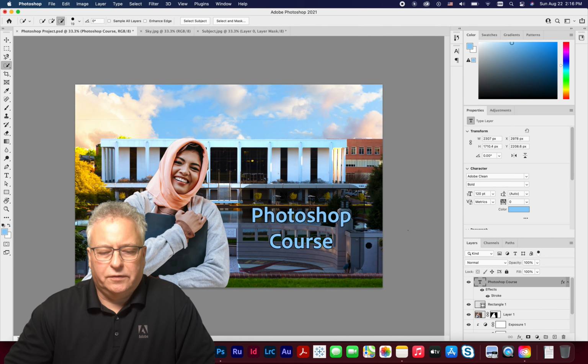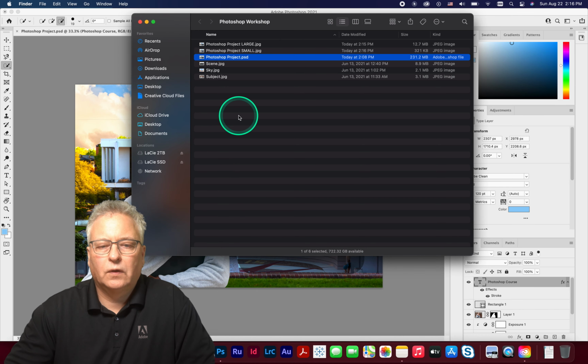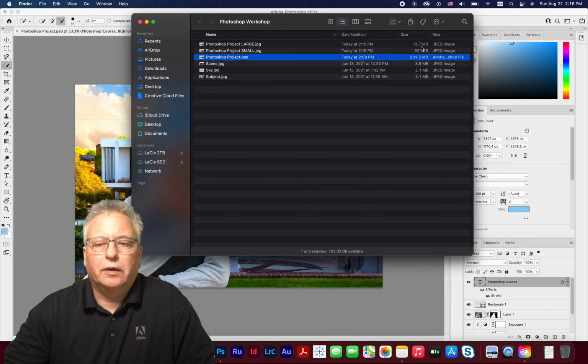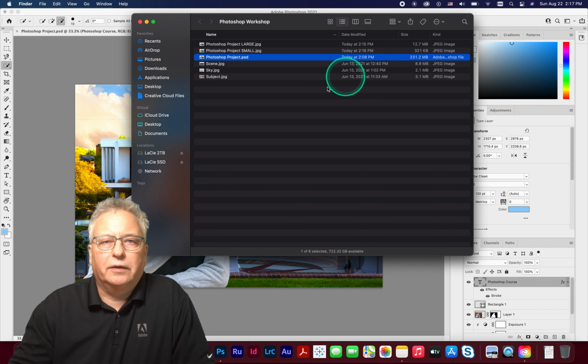If we compare sizes, we will see that the original Photoshop document is 228 megabytes or thereabouts. The high-quality JPEG export is about 12 megabytes, and the lower quality export is only 340 kilobytes. This makes it ideal for most web uses. You can create as many exports as you need, so you always have an appropriately sized file for whatever need might arise.